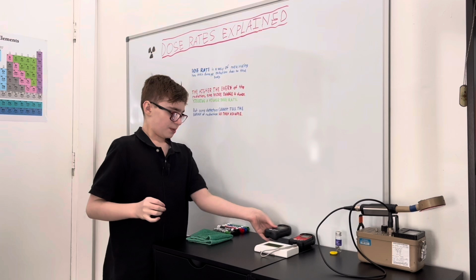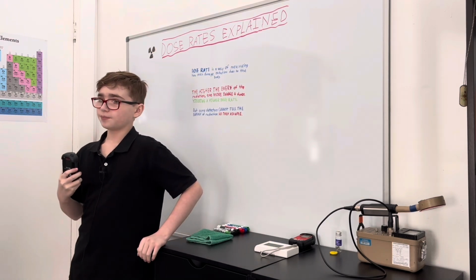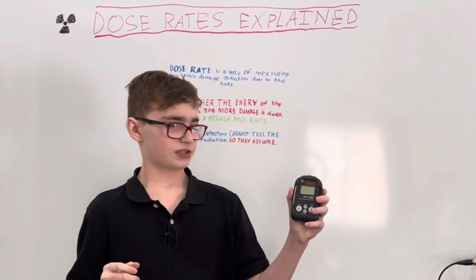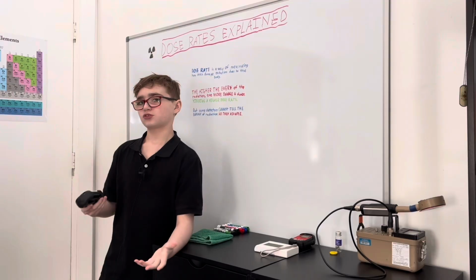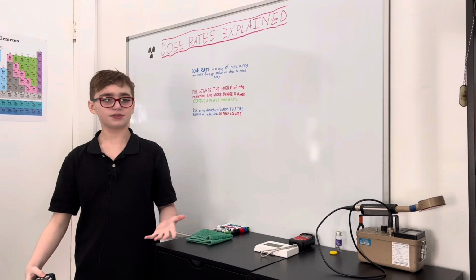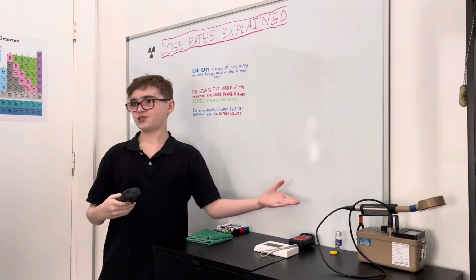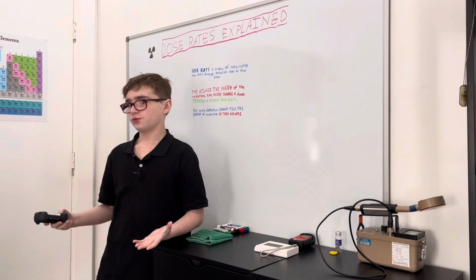But if you want to use a different type of detector, that might be even better. This is a scintillation detector. They can tell the energy instead of just flattening it out, which is known as spectroscopic compensation. Basically what that means, it knows you're measuring americium, not cesium, so it can adjust the dose rate likewise.